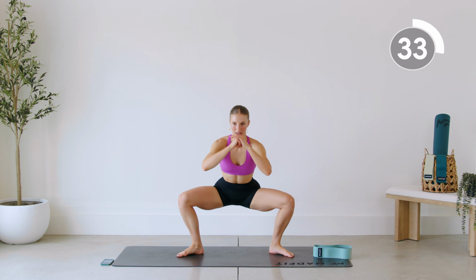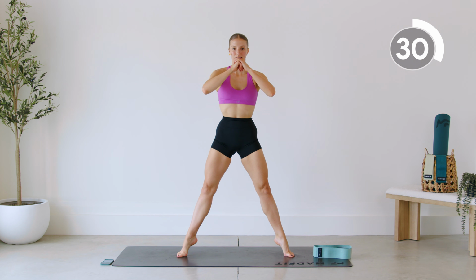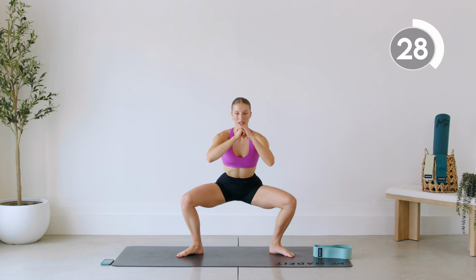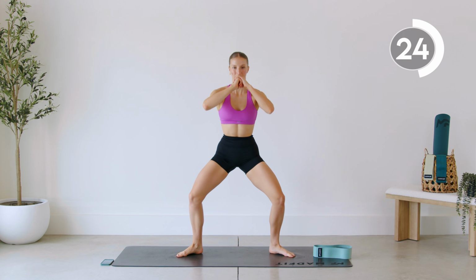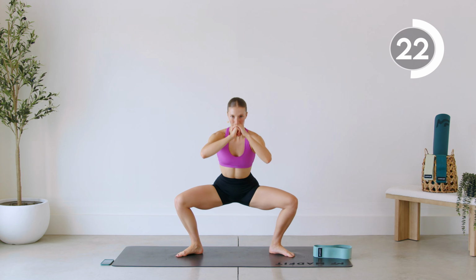Down and up, squeeze. And you're going to try and squeeze and hold at the top.